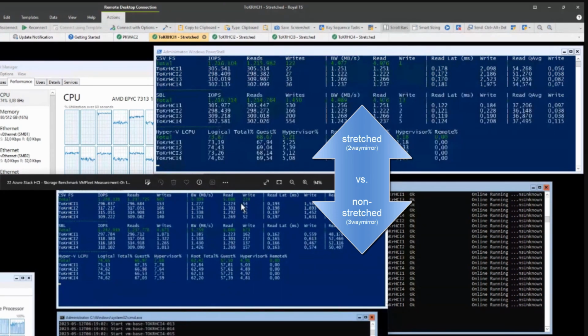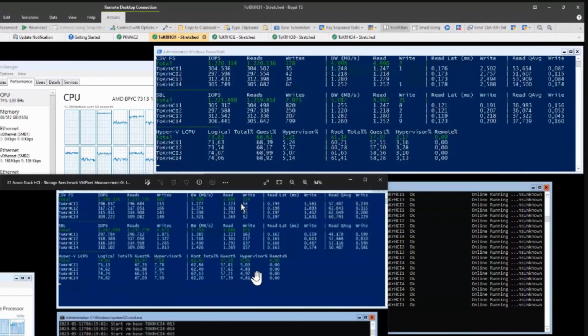So it should be maybe a bit faster. Yeah? But as you could see, it's roughly the same, or almost the same. I mean, it's the same hardware. The same, yeah. So no tricks here, right? Yeah, and we also see roughly the same CPU load here. It's 74 on average. Here it's also 74.